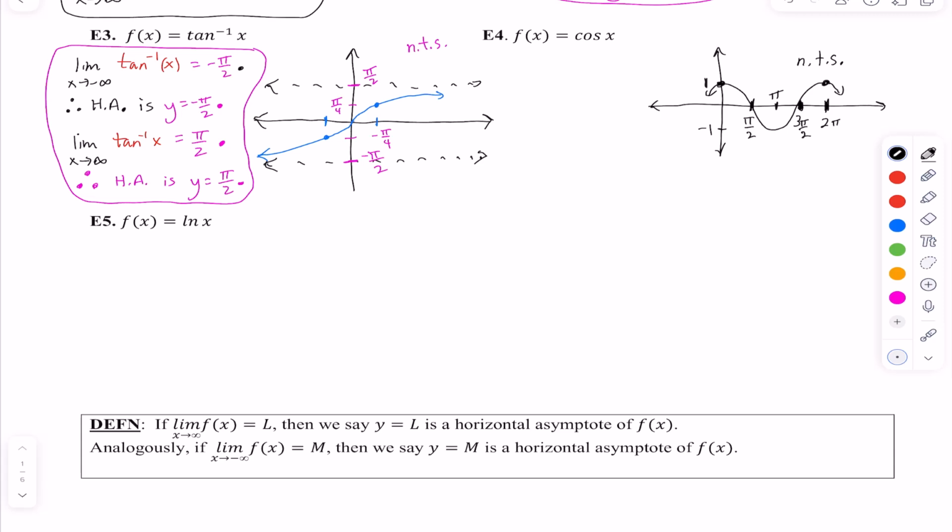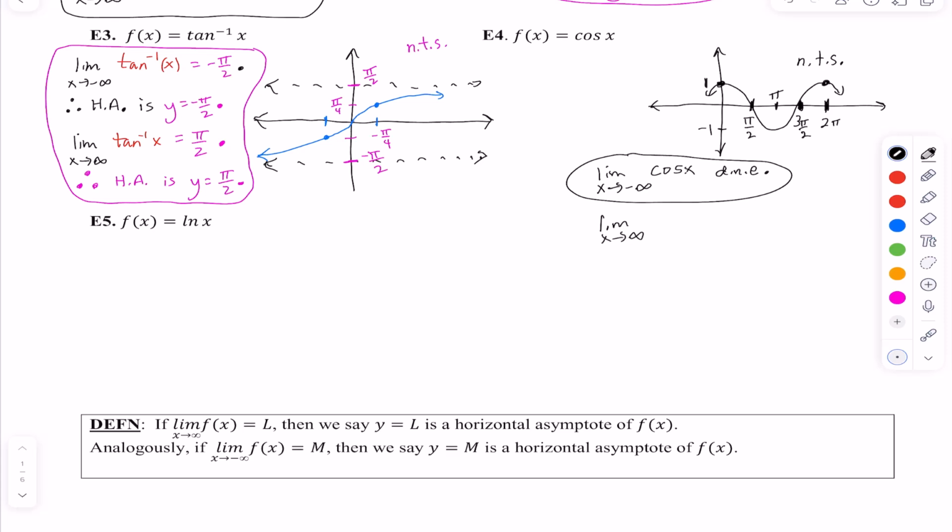Now let's observe the end behaviors. Let's look at the limit as x approaches negative infinity, the far left end of this oscillating function. Because it's oscillating, it's never approaching a single finite number. It just keeps bouncing up and down, so we simply say this does not exist. That means there's no horizontal asymptote when you observe that end behavior.